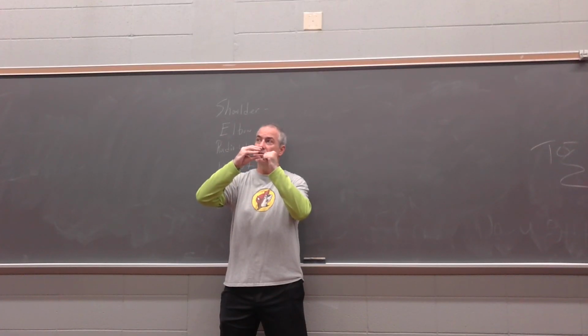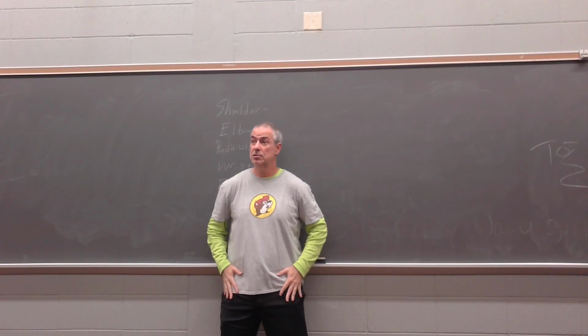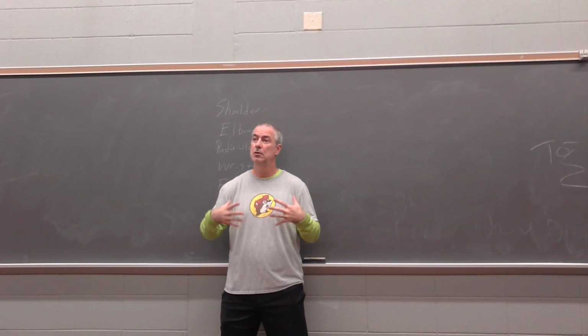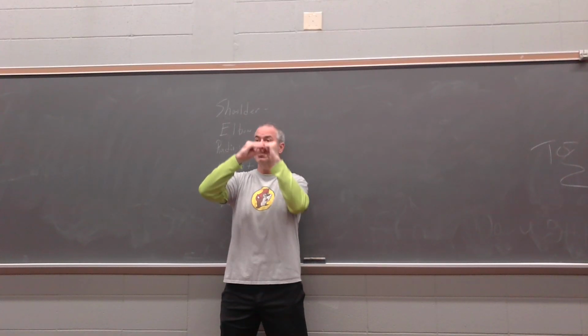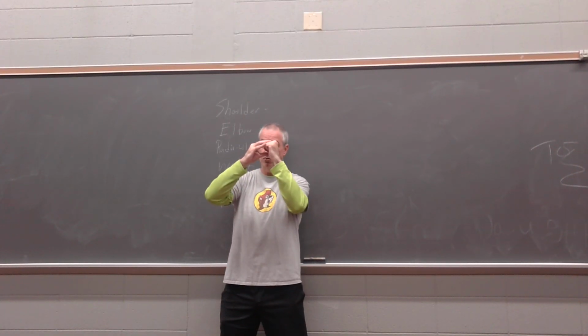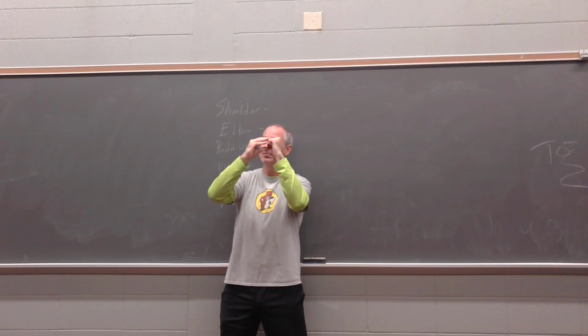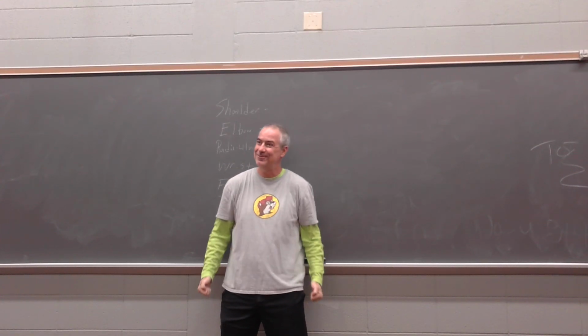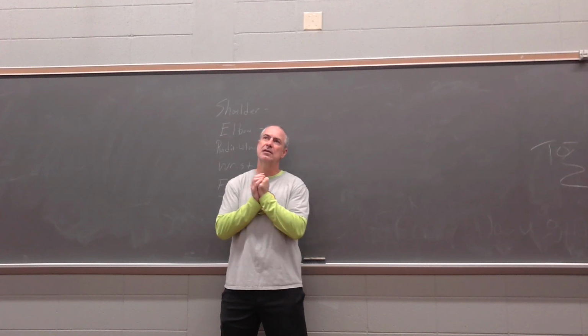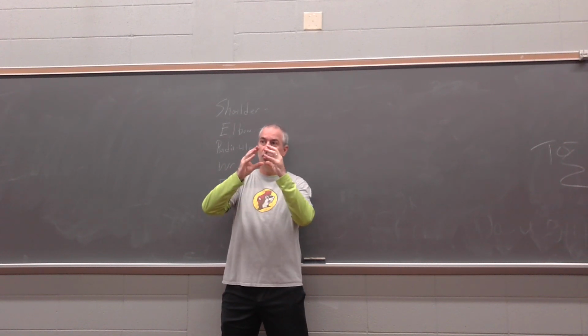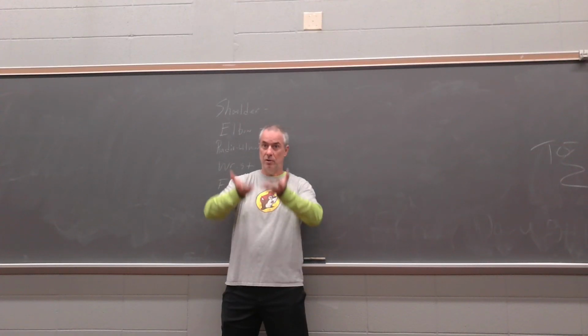The shoulder socket is part of the scapula, it's part of the shoulder girdle, and that must be going up and down, and the shoulder is attached to it, so it's moving with it, and the elbow is attached to it, so it must be moving with it. The wrist is attached to it, so it's going with it. It's almost like the scapula is an elevator, and all of the people that are inside are going along for the ride.